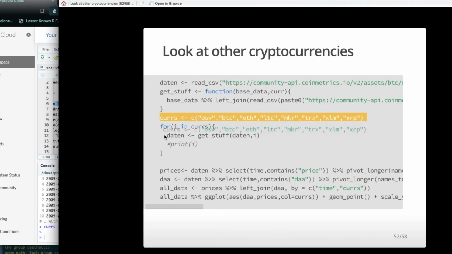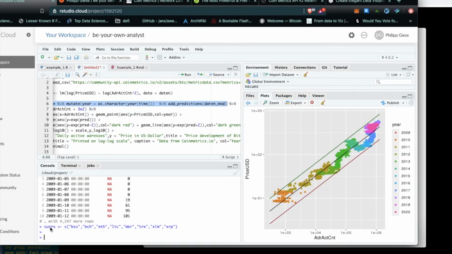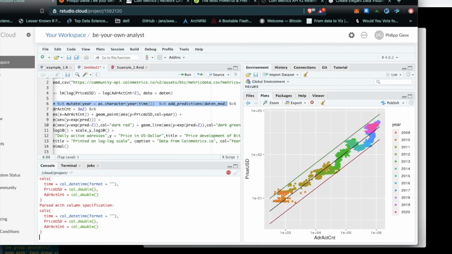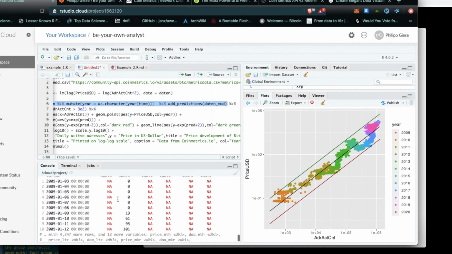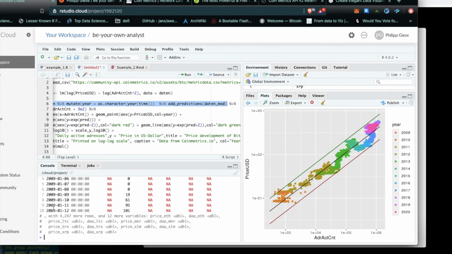And if we now would like to build up our whole data set, we run a loop where we extend this data. I do that, and while it's running, I can talk a little bit. You can see it's now running through the loop, right? And now if we look at that, we see we have a lot of data for BTC, for BSV, etc., and a lot of variables.